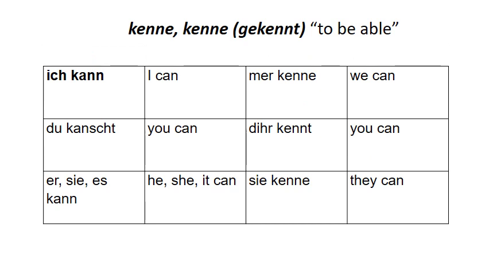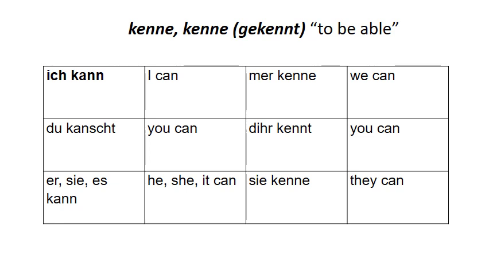Another very common and very useful modal verb is Kenna, Kenna, which means to be able. So in dictionaries, once again, you'll see the past participle gekent, and you will never meet that. So you should learn it as Kenna, Kenna, to be able. Now, we often say in English can, or in the past tense of this verb, we might say could. So be willing to translate this in various ways.